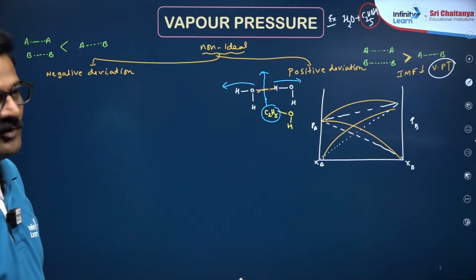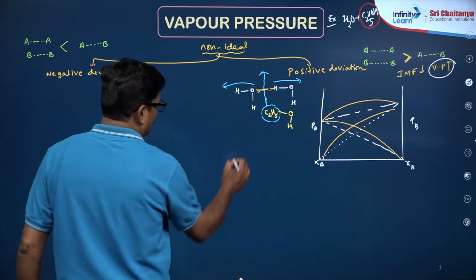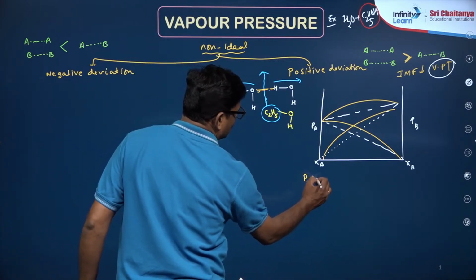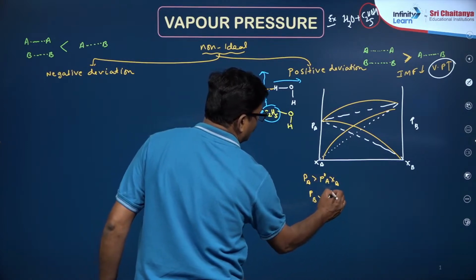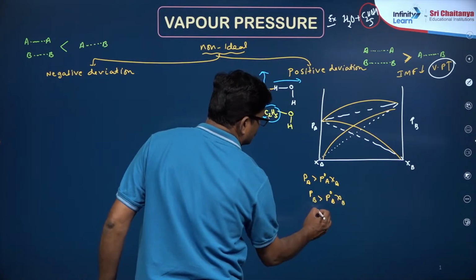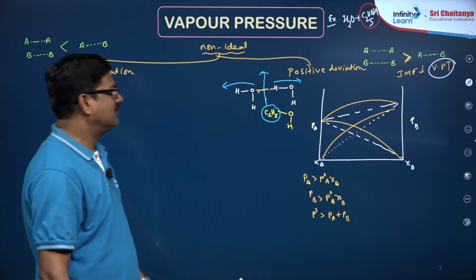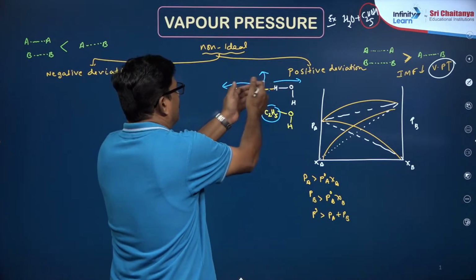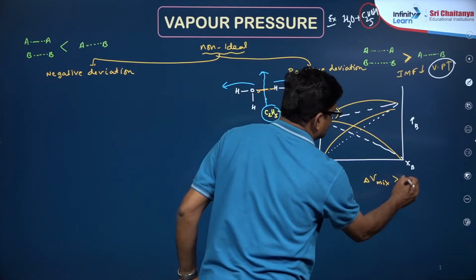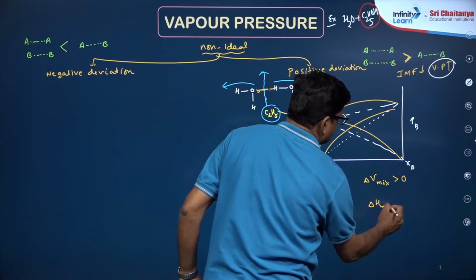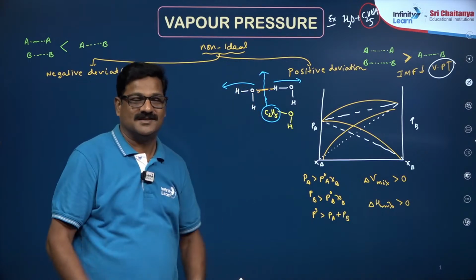Yes, you got a doubt in azeotropic mixture. We are getting to it in the next slides, Ravinder. Okay, now what am I saying: PA is greater than P naught A times mole fraction of A. Similarly, PB is greater than P naught B times mole fraction of B. So Ps is greater than PA plus PB. So these are the conditions. When the molecules are separated apart, its volume is increased. Delta V mix is greater than 0 and delta H mix is going to be greater than 0. As the old hydrogen bonds are broken, energy is absorbed. Are you getting or not?